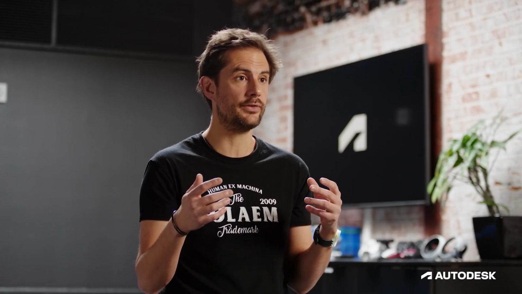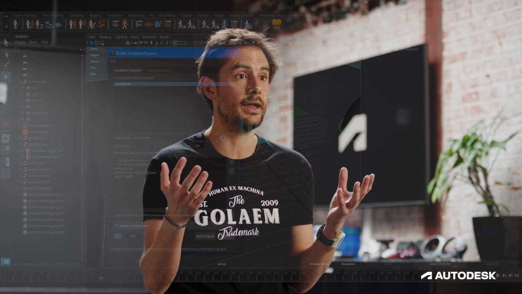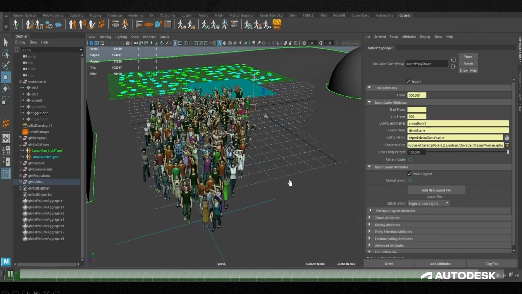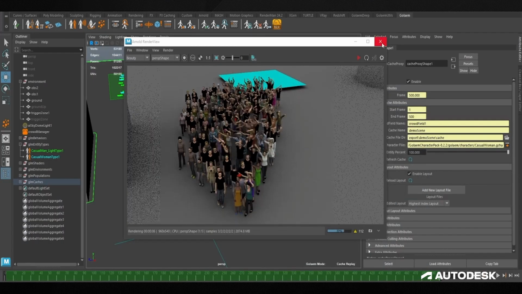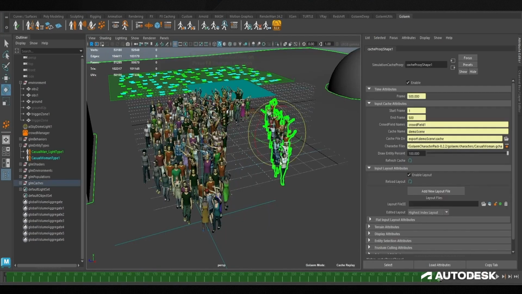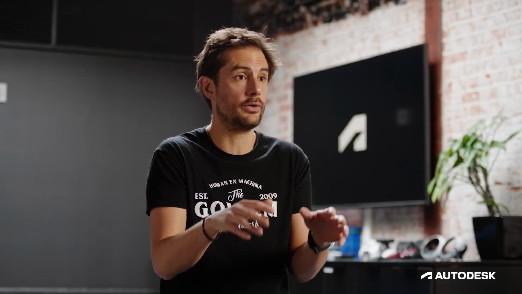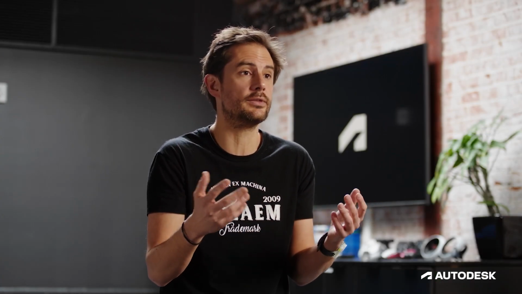If you have someone who has a trained eye, let's say he's been a crowd TD in a previous career or in a previous studio, he can also leverage this, obviously, because he will know how the characters move to each other. But if you're just a generalist, this is fine as well. All the tools will be available under your fingertips for you to use and deploy.